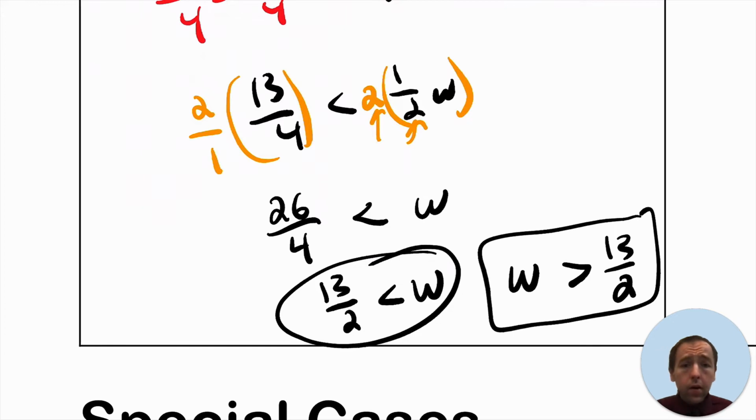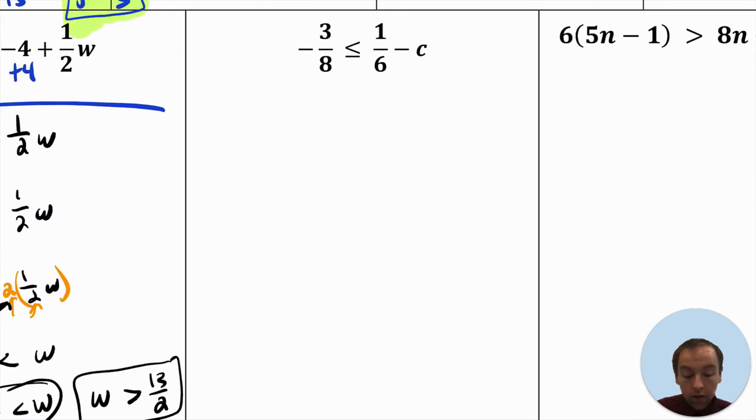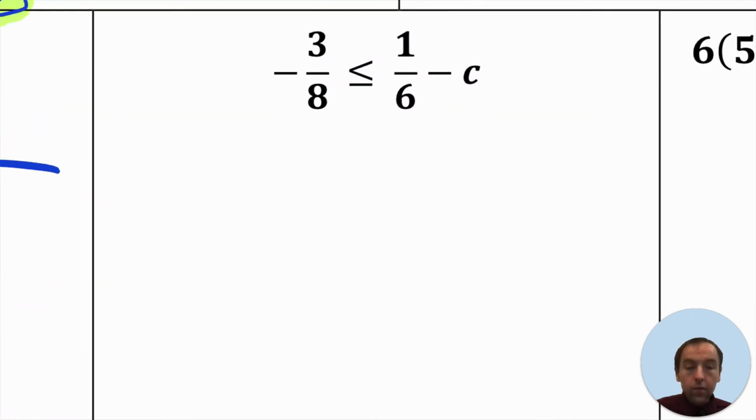In that particular problem, we didn't have to flip the inequality symbol for the purpose of multiplying or dividing by a negative, because when we did multiply, we multiplied by a positive. We did flip the inequality symbol just to switch the order of the comparison of w and 13/2, but not for the reason of multiplying or dividing both sides by a negative. I'm going to skip the graphing of that, since we've done enough of that. You get the idea of what's going on there.